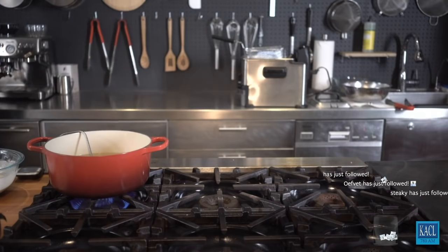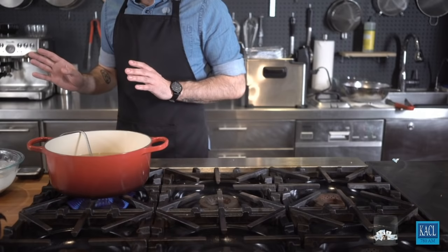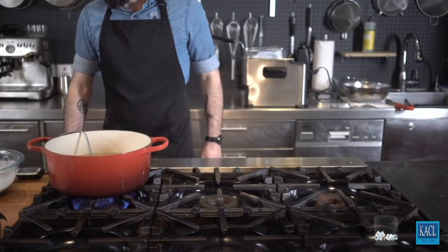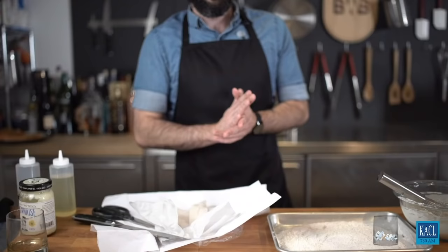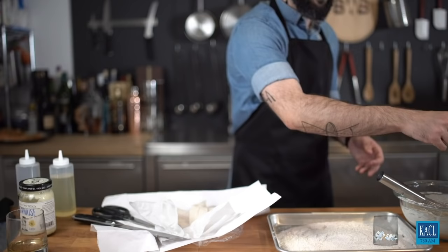All right, my oil is good to go back here. I'm going to stay at camera two for the moment. Actually, okay, you know what? This is going to be tricky, because I need to bread the fish on camera one and then fry it on camera two. Let's stay at camera one for right now. As soon as I'm done dredging the fish in the batter, we go to camera two and we hit it in the deep fryer.